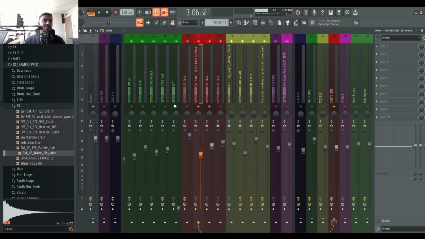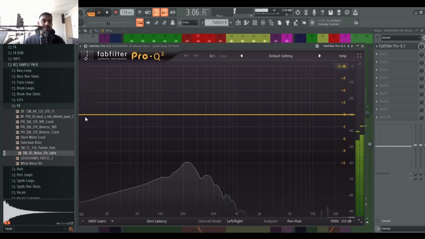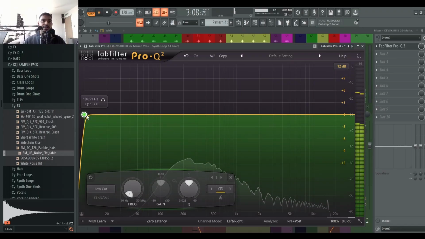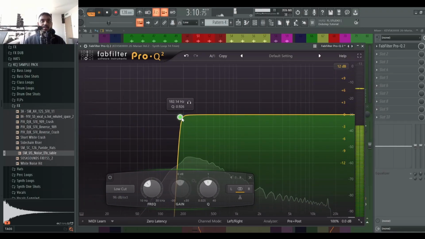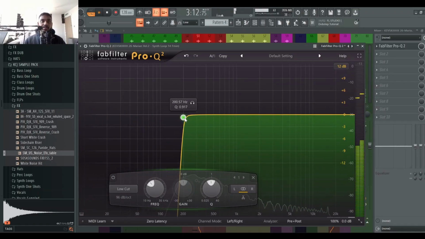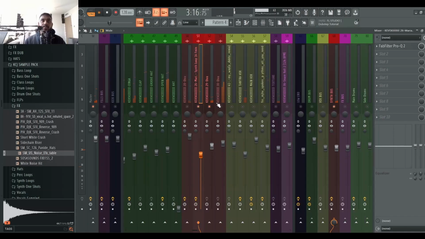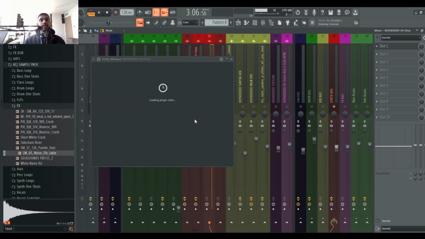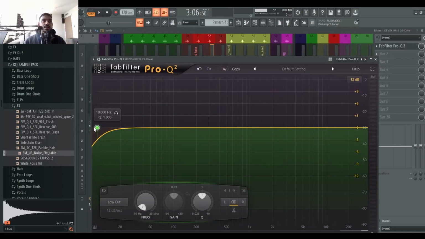Let's clean these guys up, because I know that these guys are causing mess. Let's look. Yeah, bloody hell. What are you doing, mate? I think it might help if we pan this left and right as well. It could create a nice bit of separation in the track.